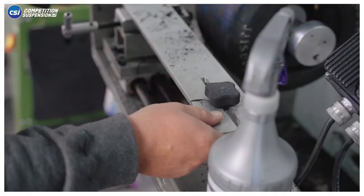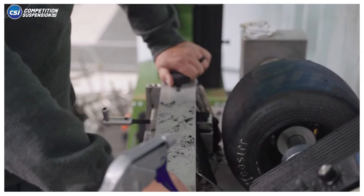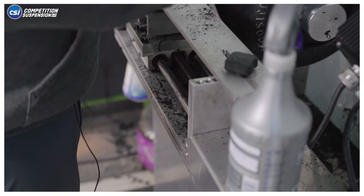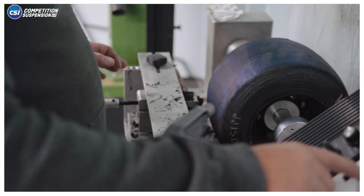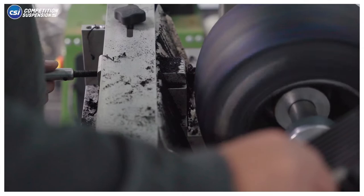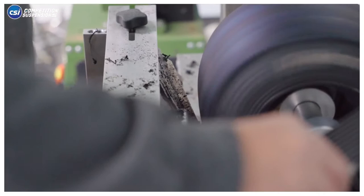I've marked my template for left-to-right positioning, but it still doesn't hurt to turn the machine on and make sure the template is centered with the tire. I have a scribe mark I go off of on this side, but if it's not centered, as it goes to do the radius of the tire, it's going to dig in and gouge your tire. We'll just make sure it's going to follow the profile of the tire.